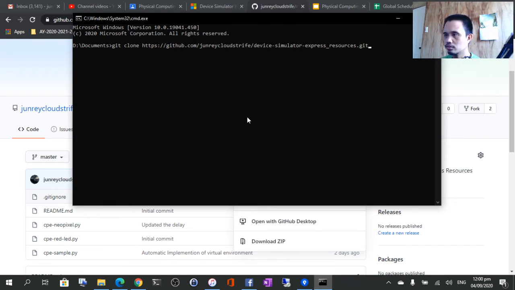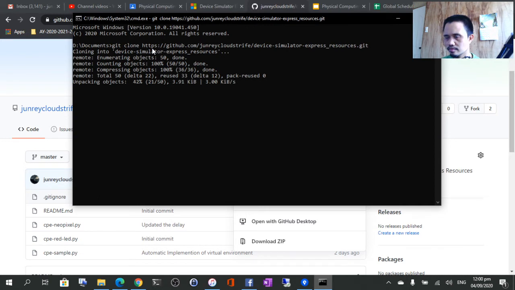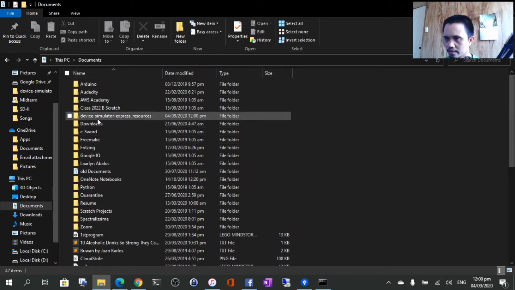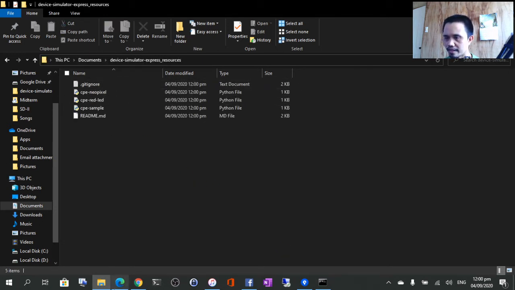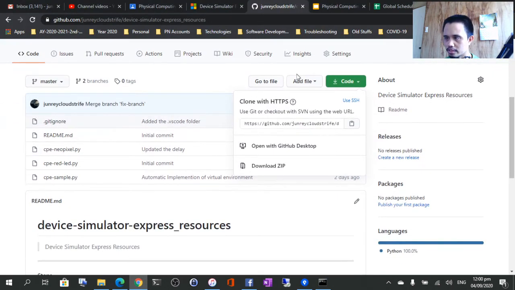Or, if copy paste will not work on your end, you can also right click. Okay, so when I right click, it automatically pastes the link, and after that you just press enter. Okay, so it will try to check the folder. So this is now the folder of those codes from the online repository. If I click it, you can see these are the files, which are also the same as the ones that you can see here.